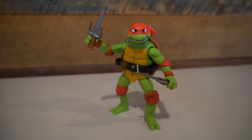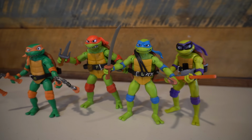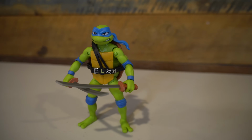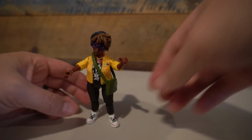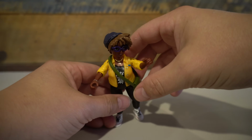It's also a bummer that the Ooze Cruisin' figures, a Target exclusive set, doesn't include the weapon trees, but we do have their main weapons that feature paint apps to make them pop. April, which as far as I can tell isn't exclusive of this set, looks good as well. She doesn't feature any weapons, just a handbag, so hopefully a regular release will give her more accessories.